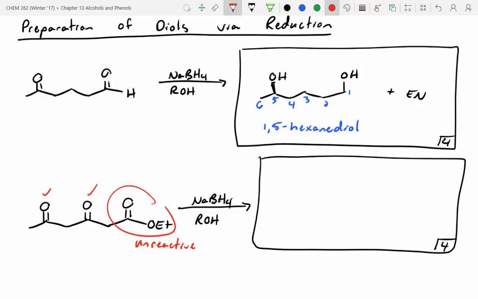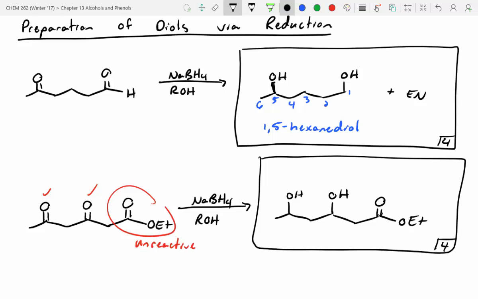Okay, that means our final product will have an alcohol and an alcohol. And then the ester would just kind of hang out on its own. It wouldn't do anything. So we'll discuss naming of esters when we get to that chapter, but for right now, don't worry about naming more complicated compounds that contain diols. There'd be multiple enantiomers there.